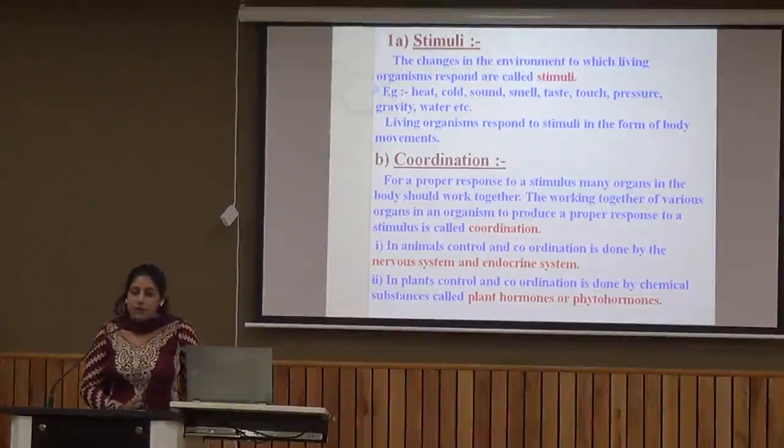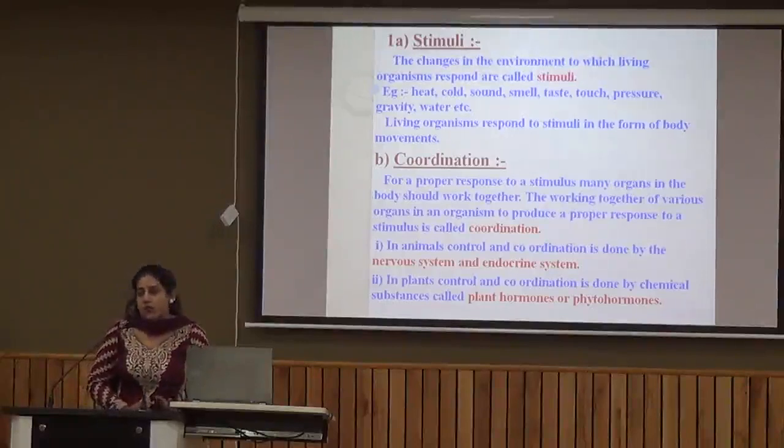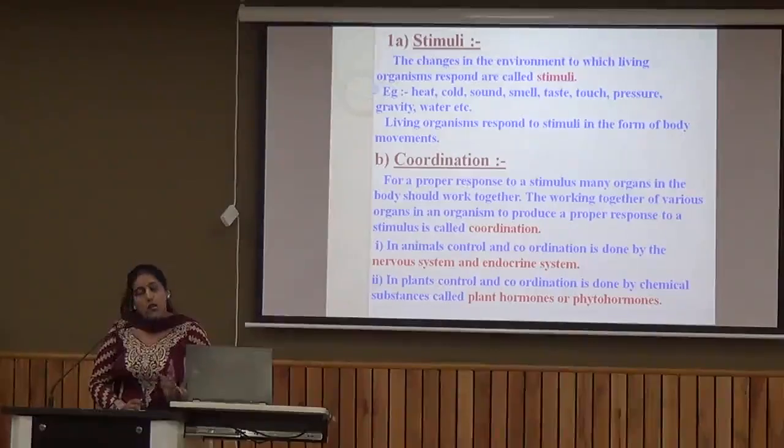In plants, basically we have plant hormones, which we call phytohormones, as well as there are some tropism movements. Just like in animals, there is nervous system and endocrine system. Nervous system basically works from brain to nerves, and hormones are secretions from the various organs of the body which do the work. In the same manner, in plants there are 2 systems. One is the tropic and nastic system. The second one is again the hormone system.